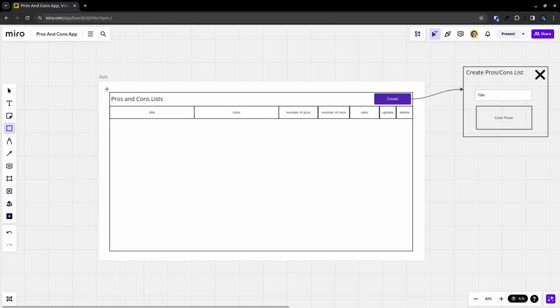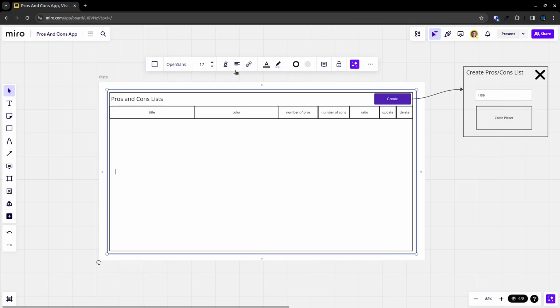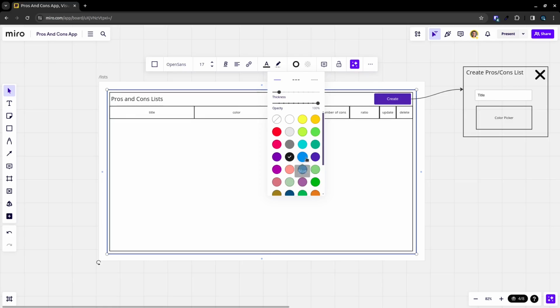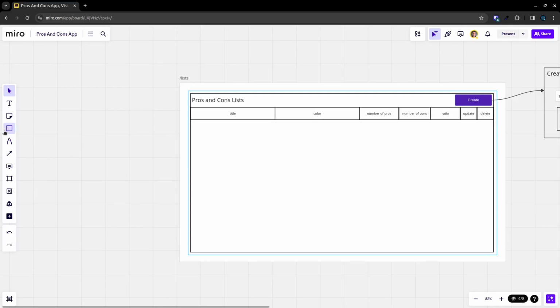Okay, so if I hold control here, it stops the snapping, and I'm just going to put a square around this whole thing, and I'm going to make the border of that square blue. Okay, and then I'm going to create another square here to name it, and we're going to call this Manage Lists Table. Now, I've got a very intentional naming convention here. Whenever you can do CRUD operations, the word manage is used. So since this is all going to be able to create, update, delete, etc., that's why we use the word manage. There might be other words that you could use for that. We're deciding on the word manage.